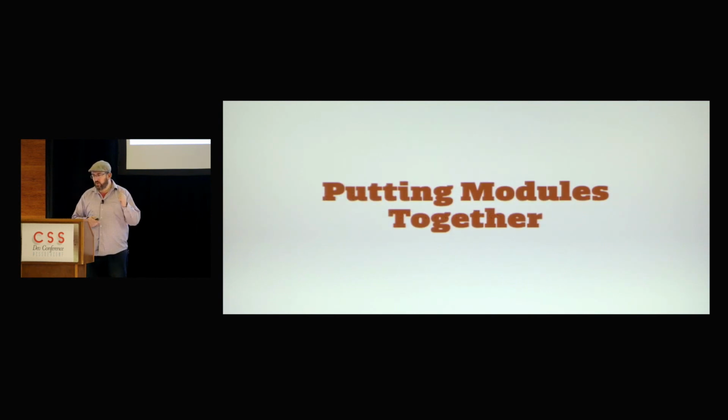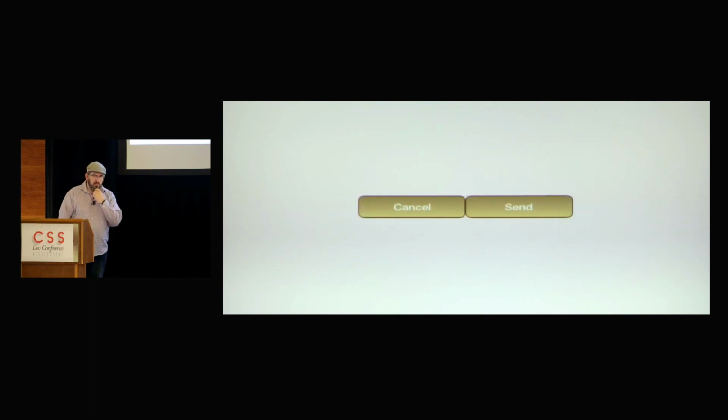Now, the fourth thing was putting modules together. Okay, so we have a button, right? Nice and straightforward. It is this isolated thing. And now let's say I want two buttons next to each other. Okay, that's probably not the prettiest thing, right? We want some margin between the items on our page. And so how do we do that?